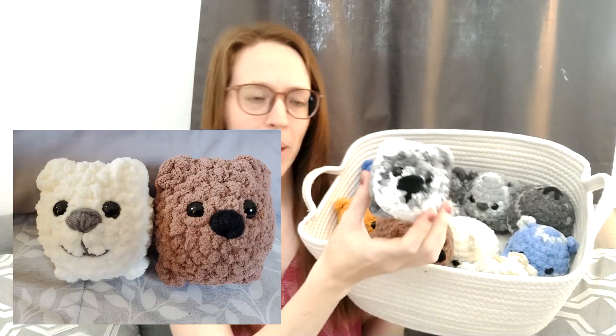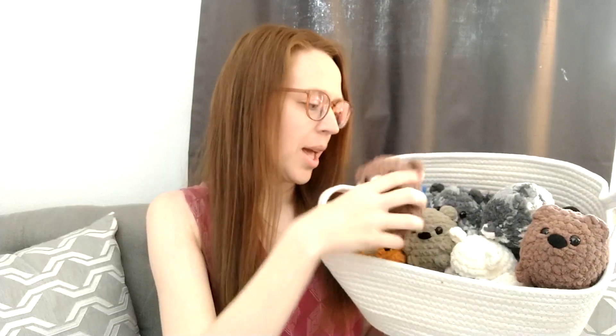Now on to some more crochet items. I have a basket full of bears - this bear is my pattern. I have a few of those, and then the other pattern is by Units and it's a free pattern on Instagram. All of the patterns I mention today are going to be in a Google Doc linked below. Under a video you only get so many characters, so click on that Google Doc and I have them listed in the order you're seeing them in this video - all links you can click to go straight to that pattern.